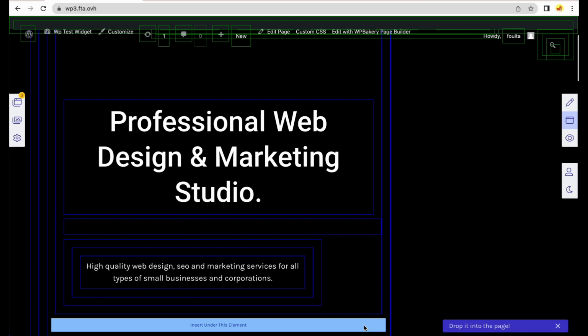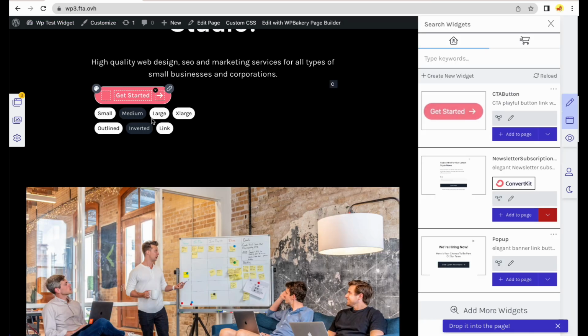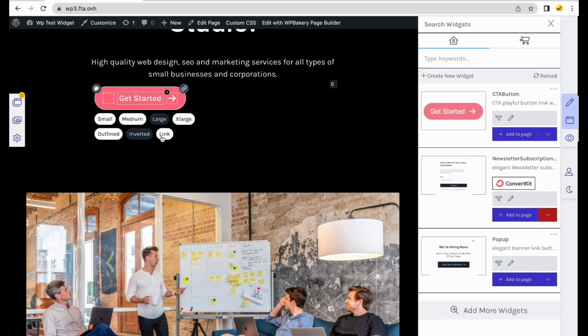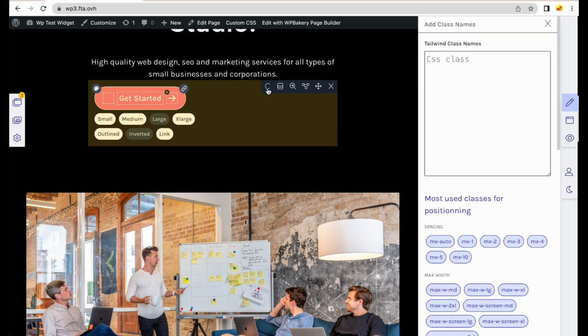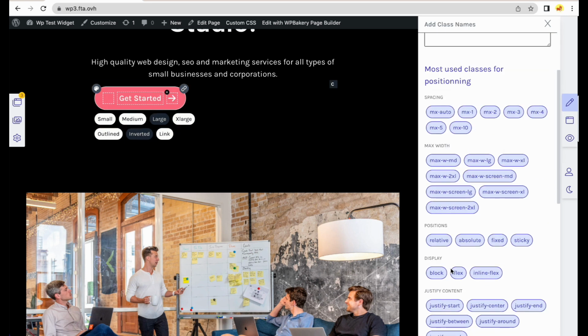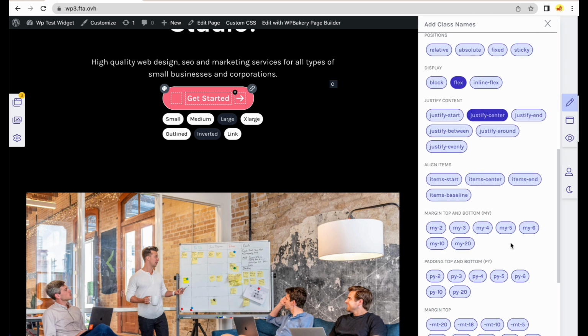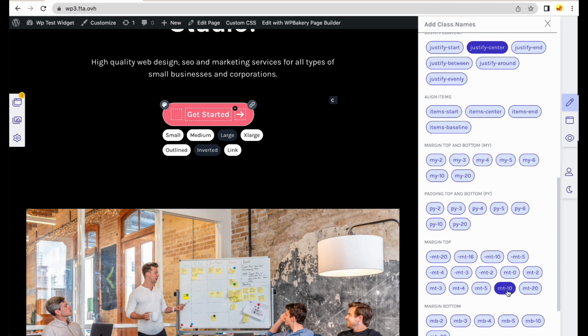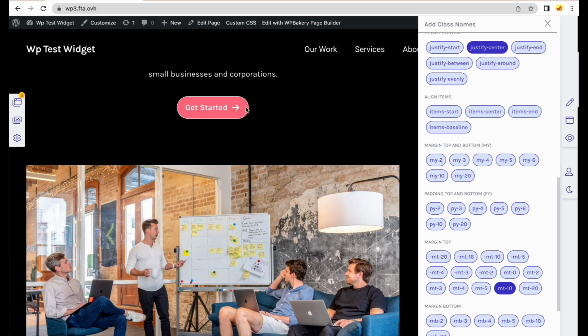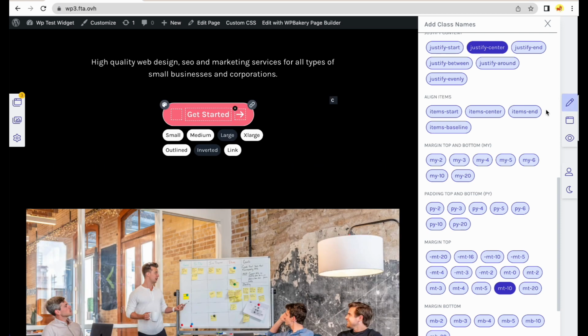Let's add it here. Then we can change its size and change its position. Let's say flex, justify center, and let's add some margin top 10. Looks good. Now we can change the colors.